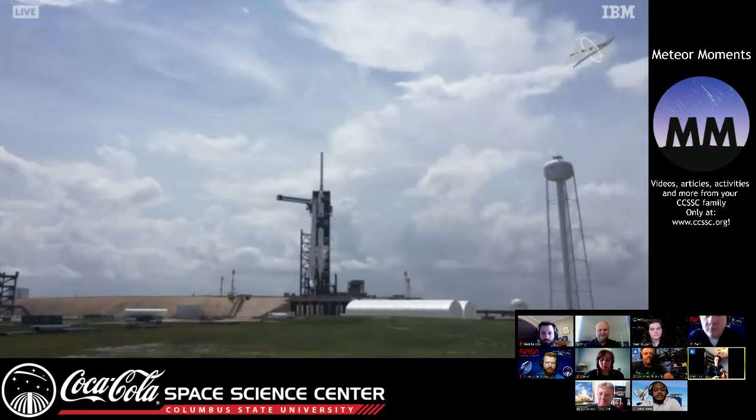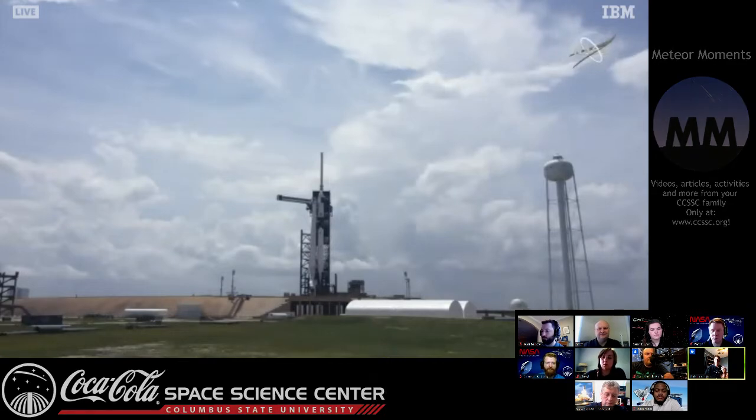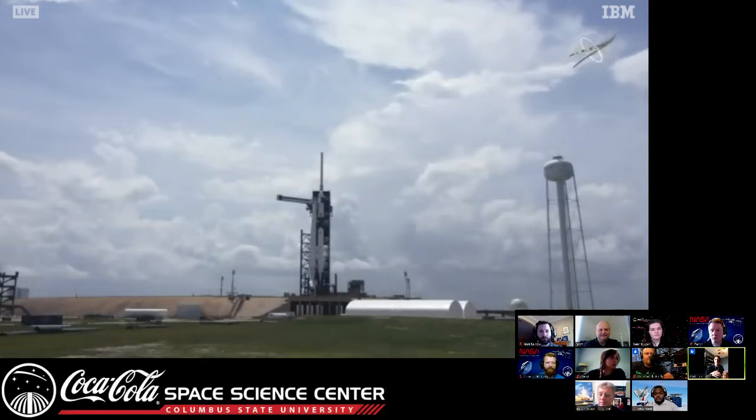If you've ever had a gyroscope that you can wrap a string around and pull really hard, and then you set it on the table, it just sort of seems to sit there. And if you were to tip that gyroscope, it resets itself back to the upright position. That's the same type of mechanism. It's not exactly that, but that same type of science is being used to help guide the rocket back to a full upright position as it comes down to land. There are also cameras on board of the rocket as well as the barge as it gets closer, and those help land the rocket upright and guide it back down into its final position.